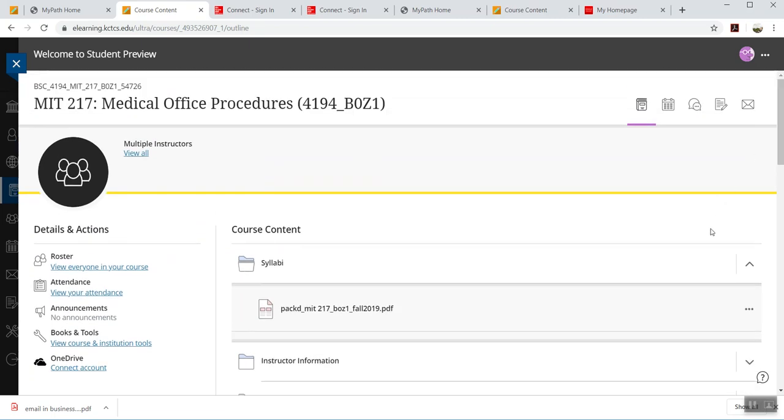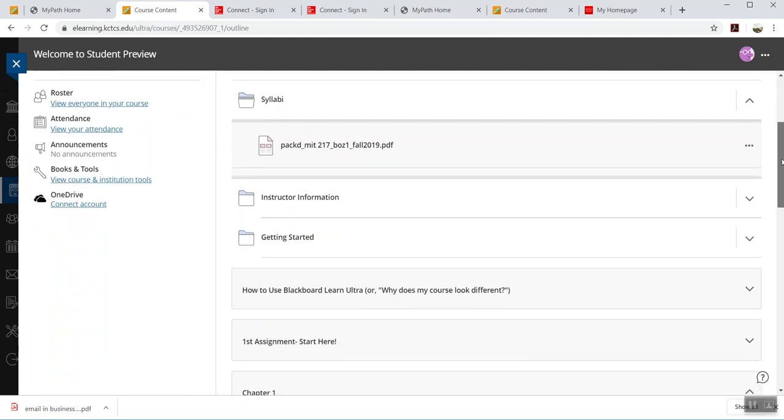I'm going to scroll back to the top, and notice there's a messages link in the top right. That sends me or other students in class an internal email message. I encourage you, if you need to email me, to use my school account, my KCTCS account, because I check that throughout the day, and I also check it from my phone sometimes. The internal messages come straight to Blackboard, so the only time I'm going to see that message is when I actually log on to the class. And I will be on the class every day, but you'll get a faster response if you send me a message at my KCTCS account.